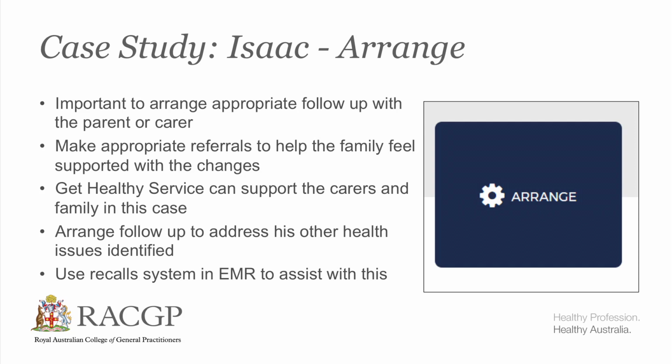We just put on the slide there, we could also use the Get Healthy service to support the carers and Celia in this case, and using your medical program recall system to try and be systematic in the approach of following up the family is important, and to try and engage the whole care team. And that may be different depending on your setting. You might have a practice nurse or allied health or community child and family nurses, but to try and make the family feel as supported as possible is really important.